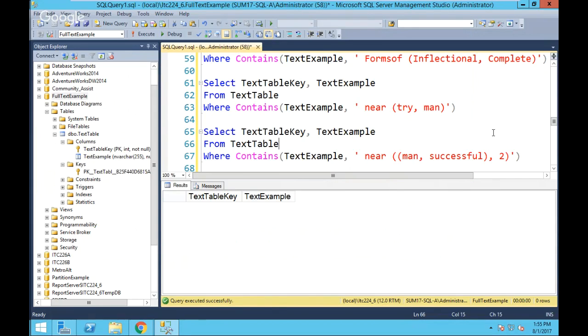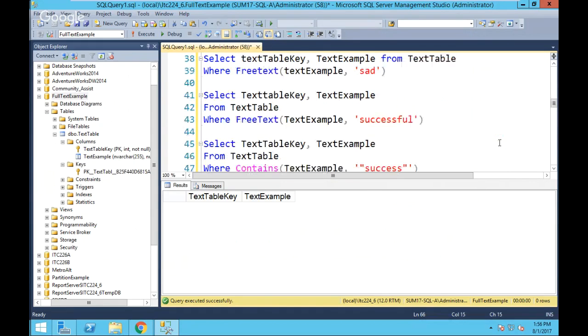I did this, and it would have been useful. I had a Python script that scraped Twitter. I was looking for science, but I got more science fiction than I got science. So if I had said something like where not contains science, where they're not near each other, science and fiction, I might have got more actual science stuff. Anyway, that's full text catalogs.